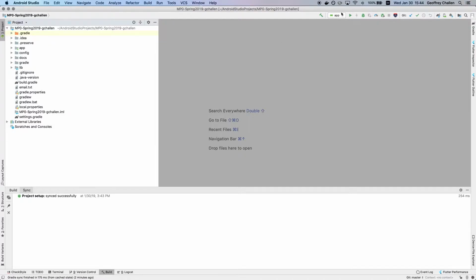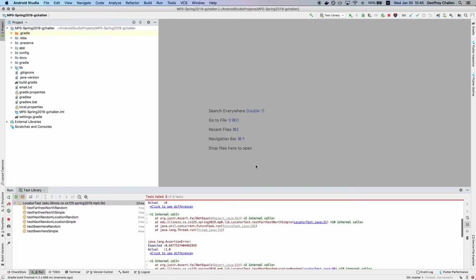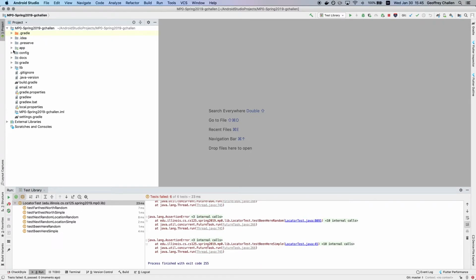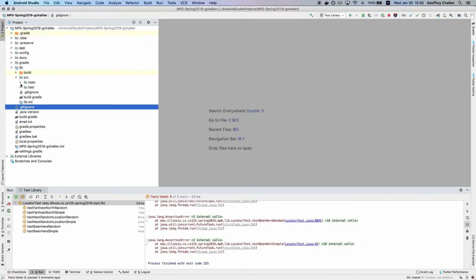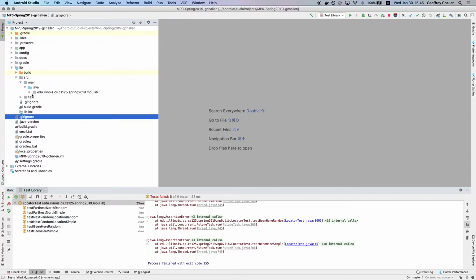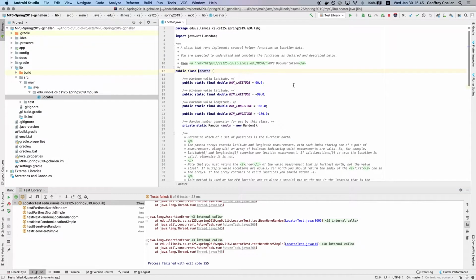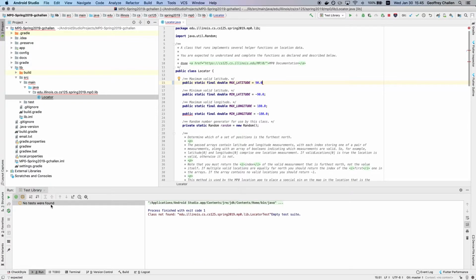So let's say I'm over here. I've cloned the original version of the MP, and I'm going to run this test library function. And what you're going to see here is that initially I'm going to fail all the test cases. But let's say I go over here and I make a small mistake, and this happens to everybody. I do this all the time. Let's say I make a small mistake in my code and I forgot a semicolon here. When I run this, I'm going to be presented with this incredibly unhelpful error message, no tests were found. So we want to fix that.